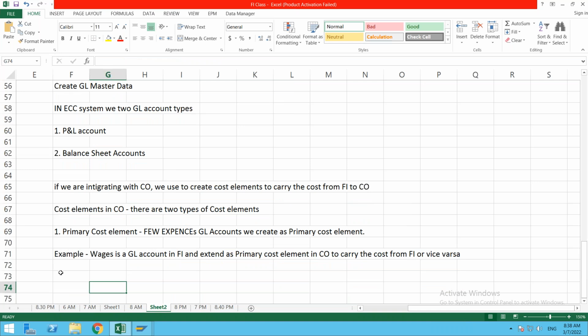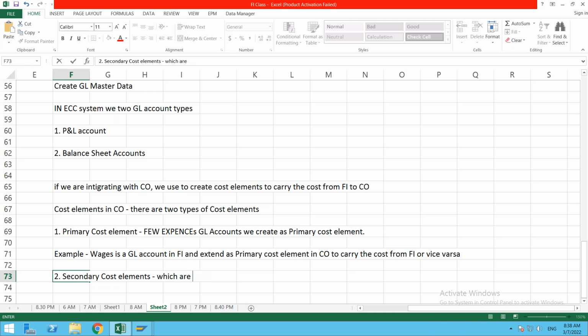Okay. Now, the second one we have is secondary cost elements, which are created internally in the CO module to carry the cost from one object to another object, from one cost object to another cost object.